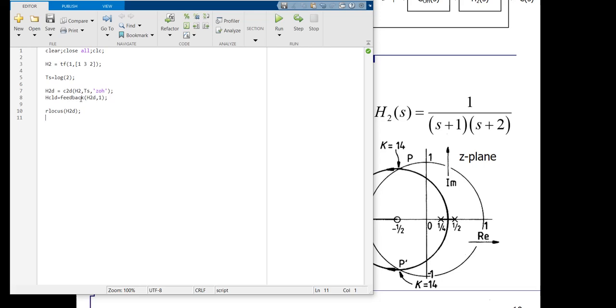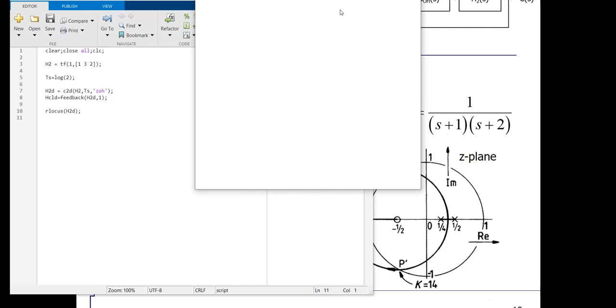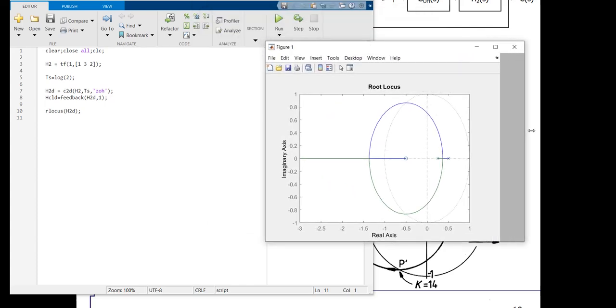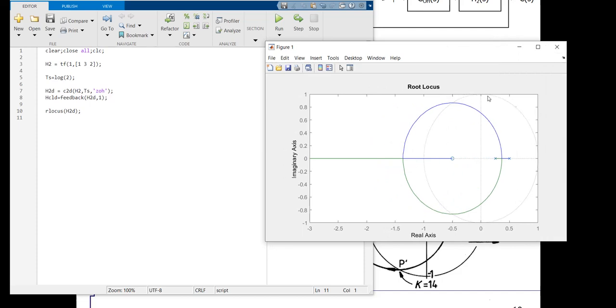So by using the feedback command, I can define a feedback system in MATLAB with a unity feedback over here. So there's no expression, no other block in the feedback path. And then I'm going to use the command rlocus to show the root locus by generating a figure with that root locus. So let's do that. And there we go. And here we have my root locus, and you can see it over here.